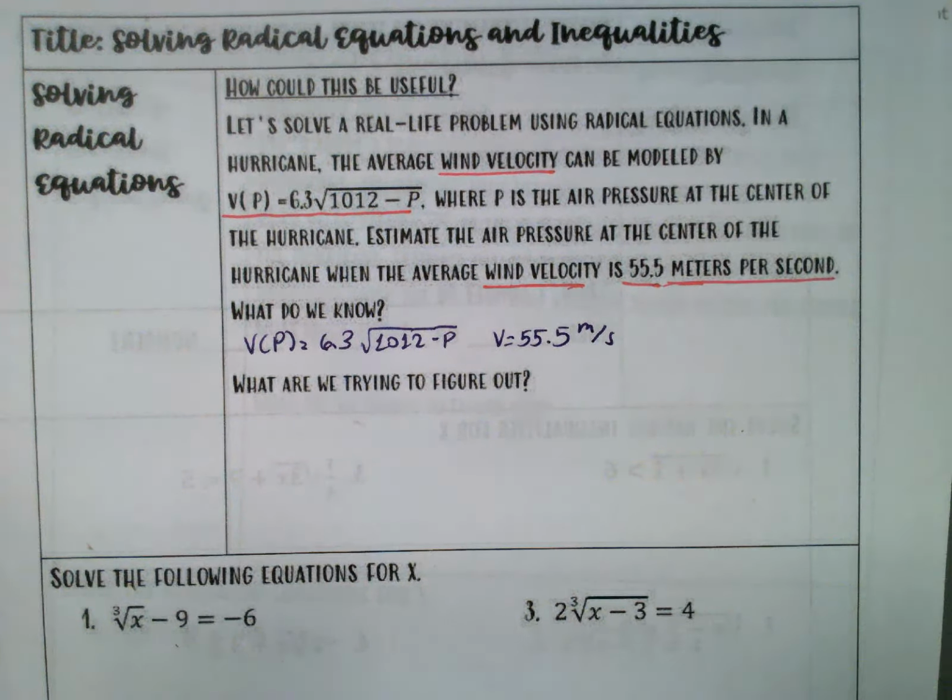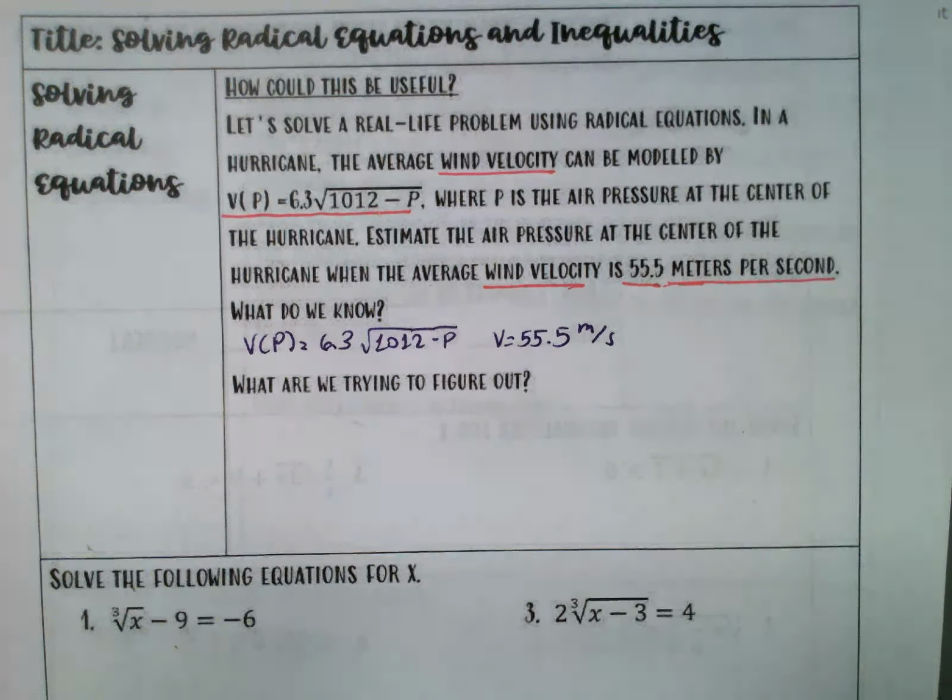Now that's pretty fast. To put that in comparison, there's roughly 3 feet in a meter. So multiply 55 times 3, it's roughly 195 miles per hour? Yowza, that's fast. That's pretty fast. Almost as if that's a hurricane. That is a hurricane. Duh. But that's a real world number right there for you folks.